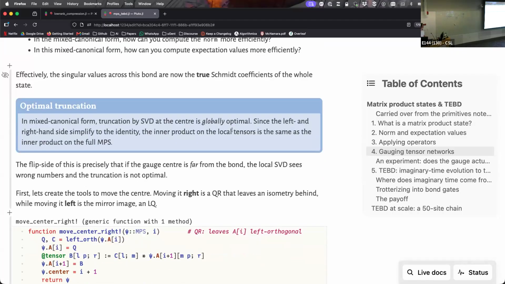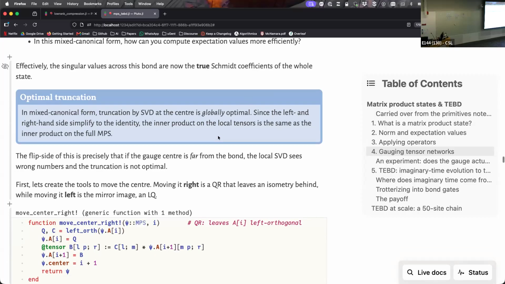Make sure I understand. So what are the bond dimensions between all these orthogonals? They're the same. I'll get to how to make the left orthogonal form in just a second. So this might be a dumb algebra question, but if I have the same two-site operator, I could apply it either on the center and one to the right, or center and one to the left, and they should give me the same answer. I can't see that algebra, obviously. Remind me to come back to this in just a second.